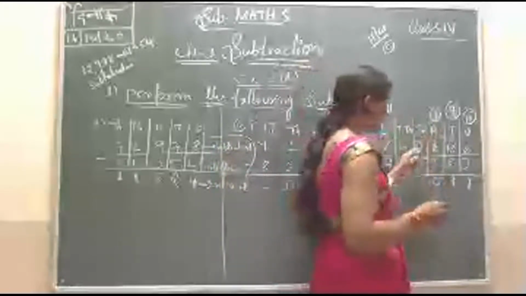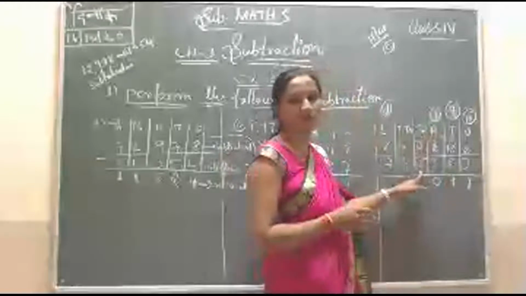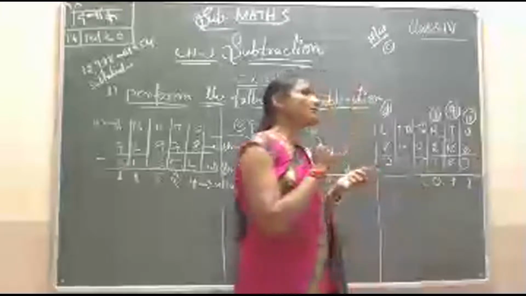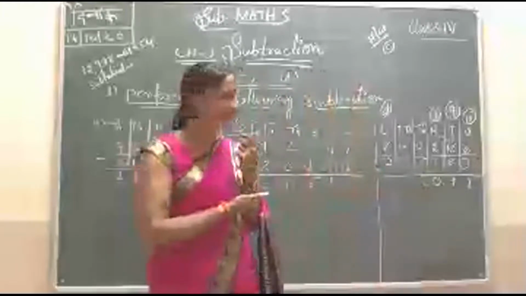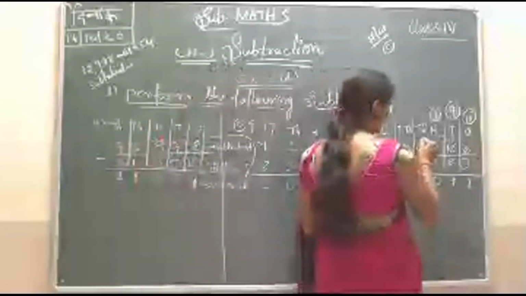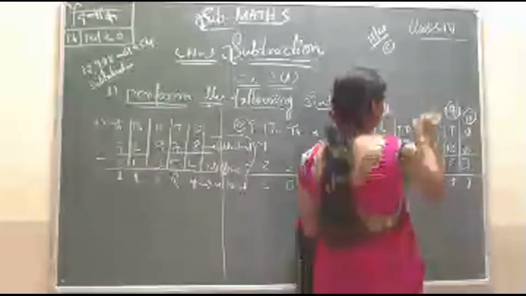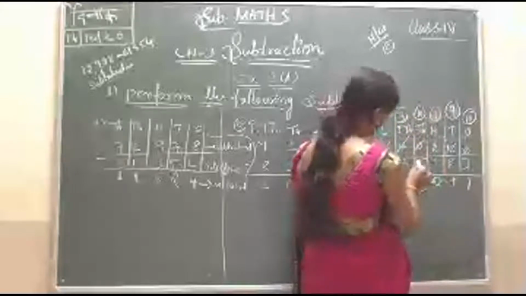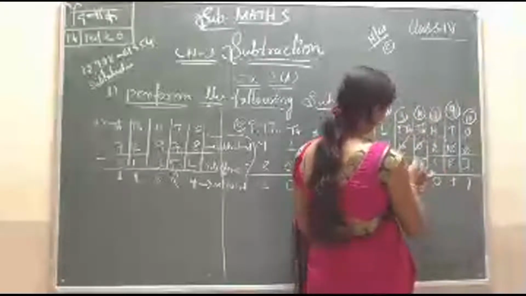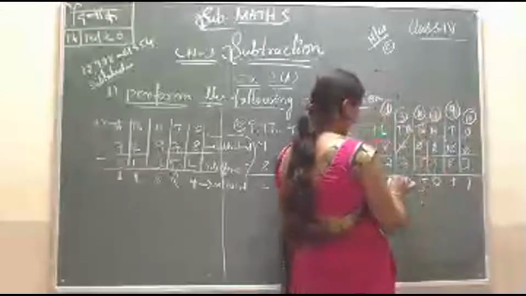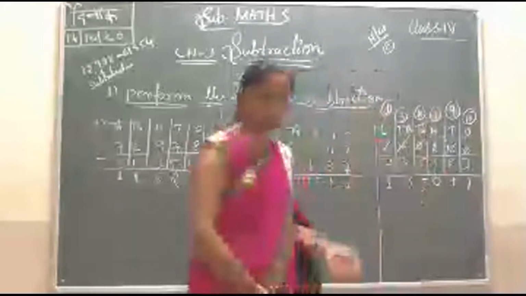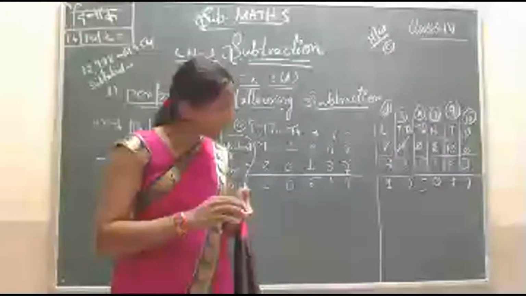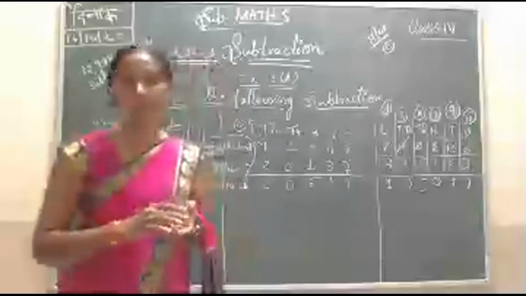Yes, next students, 0 minus 5. This is not possible because 0 is a smaller number, so you have to take a carry from the side number. You write the carry over here, 3. So 10 minus 5 is 5. Then 3 minus 3 is 0, 8 minus 7 is 1. What is the answer left, students? So that is 1,05,070. The answer will be left.